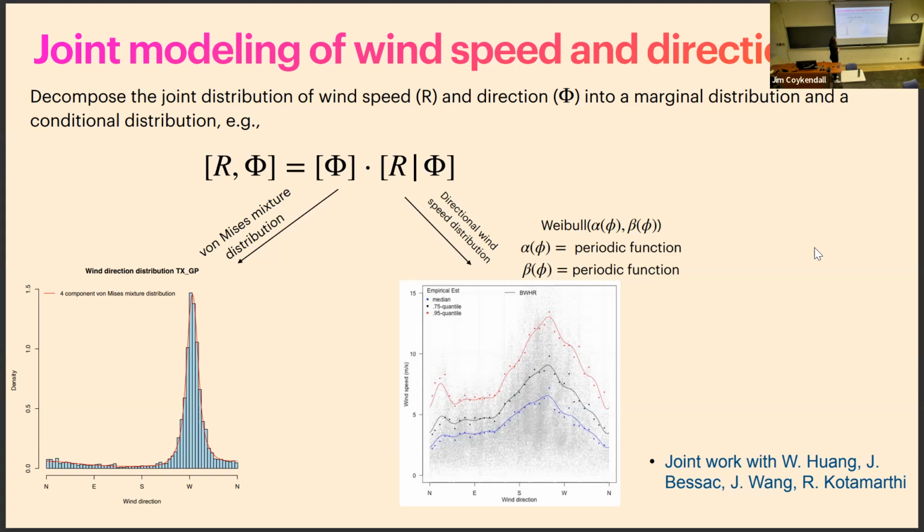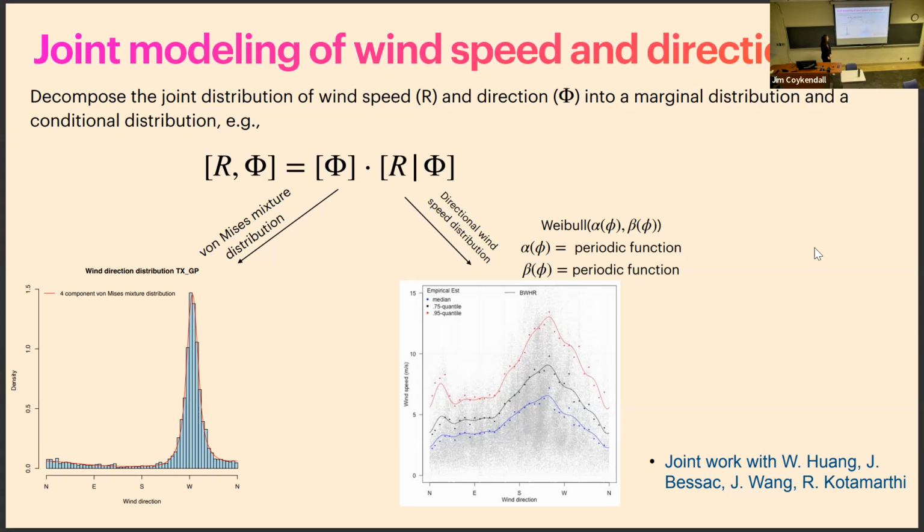The way we approach it is to decompose this joint distribution. When we put two variables together, we have a joint distribution, by the way. So we decompose this joint distribution into the product of the marginal distribution of wind direction and the corresponding conditional distribution of wind speed given wind direction. Now this decomposition, I think, is taught in an early probability class, like 8,000 or so at this point.